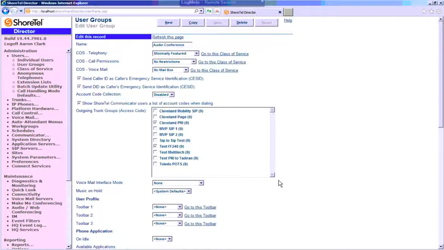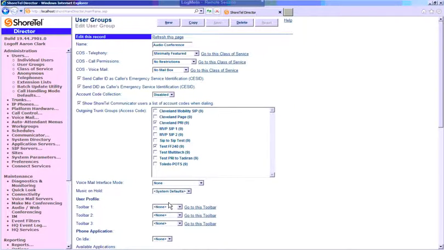access to. So if the user's making a phone call and they can't call out for some unknown reason, one of the first places to check is to make sure that they do have access to whatever trunks are configured in the system, be it analog POTS lines or PRIs or SIP trunks.